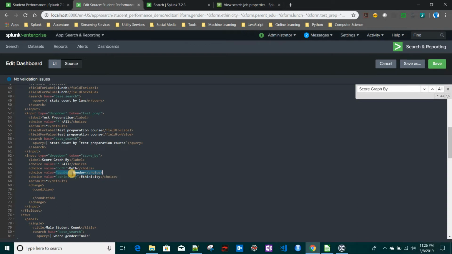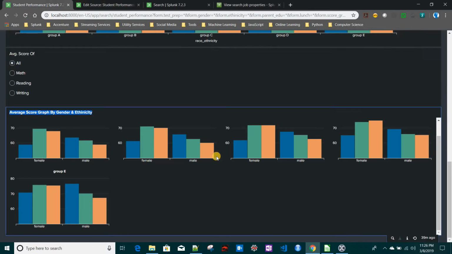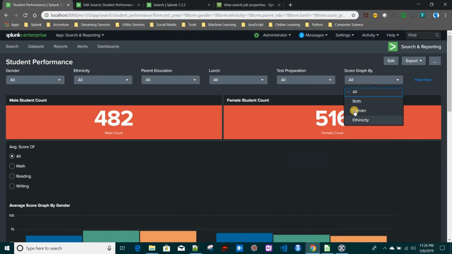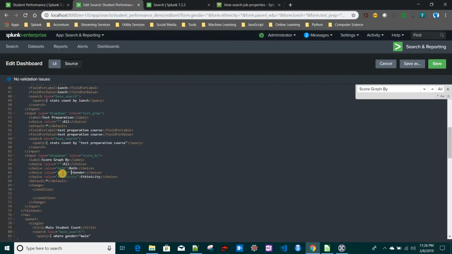options will be gender. Now over here we have two things. In the UI level, if I show you the drop down, we can see capital G, Gender, but we have defined the value of this particular thing as gender. So either you can make a condition with this one, or you can make a condition with this one as well. Now this one is called label and this small gender is called value. So first let us define our condition using label.